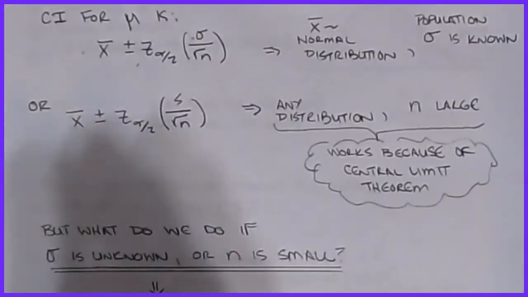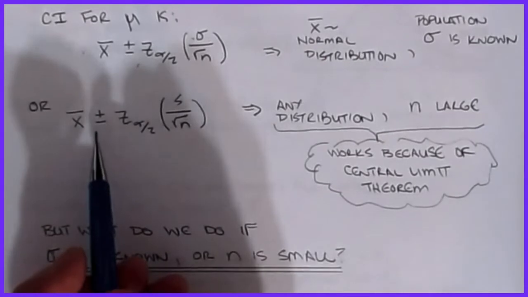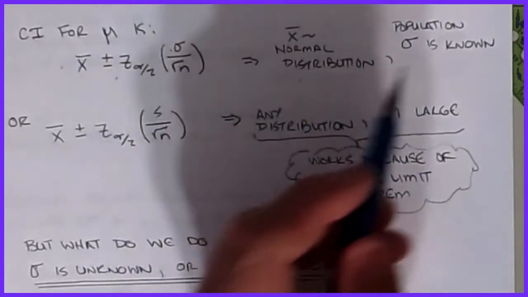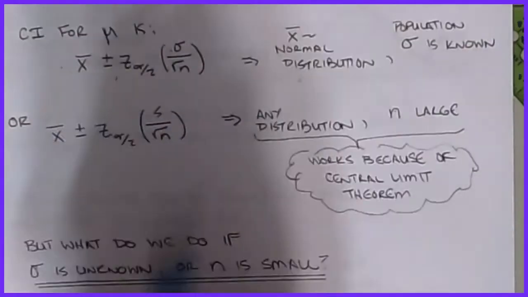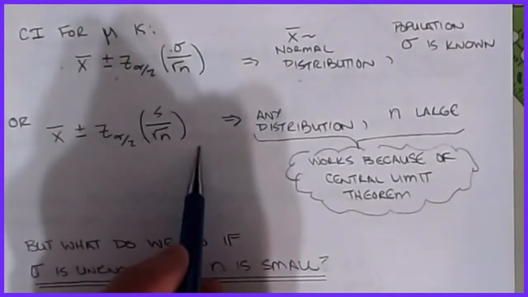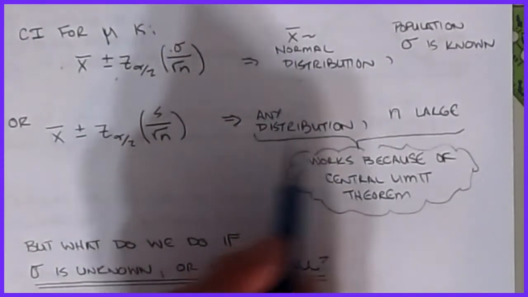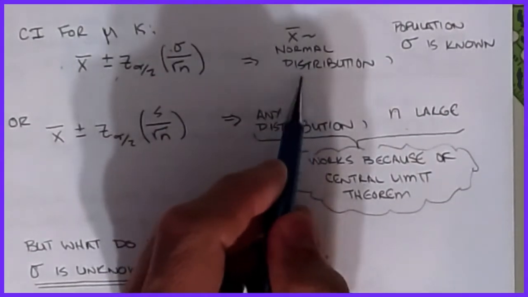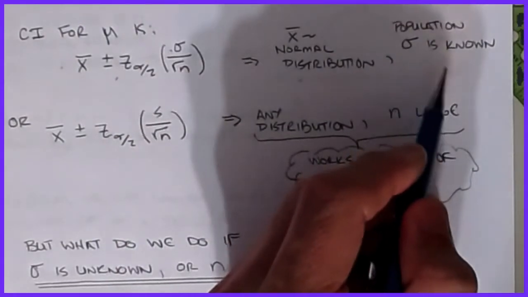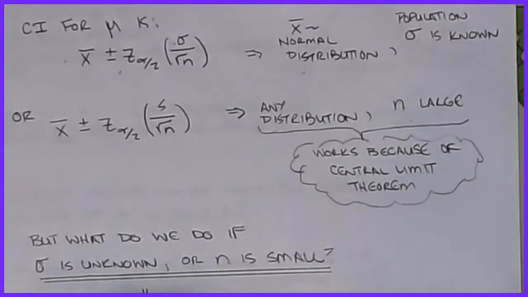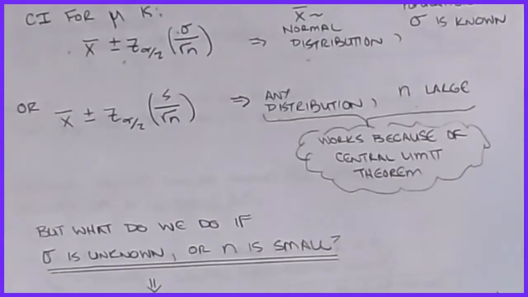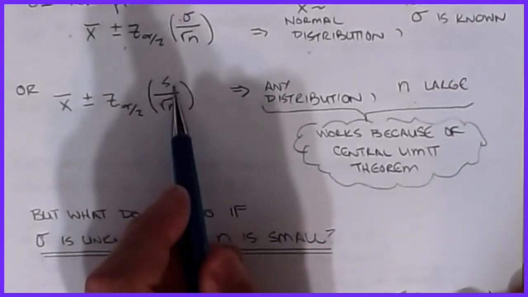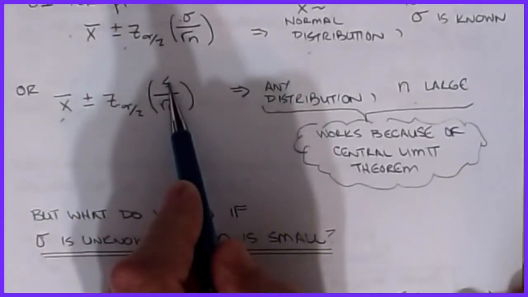While the requirements here were very stringent, I had to have a normal distribution on x bar and a known population standard deviation. The new formula we're dealing with will work for any distribution as long as n is large. So not only have I lifted the requirement on the normal distribution, but I no longer require the population standard deviation, and a lot of that comes from the central limit theorem. That's pretty cool. And in general, as we talked about, this is easier to compute because if I've got the sample data to get this, I've got the sample data to get this.